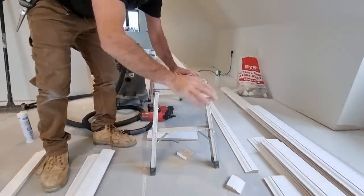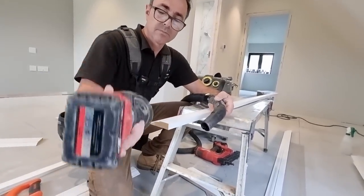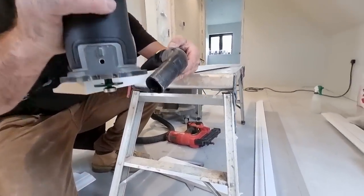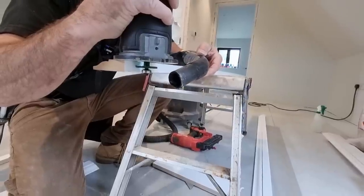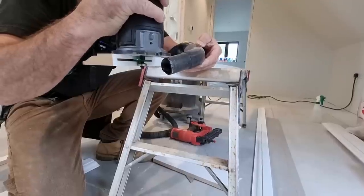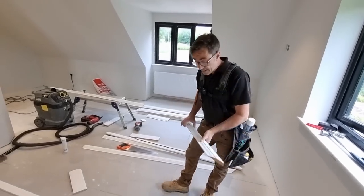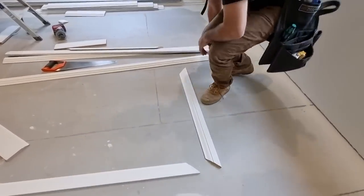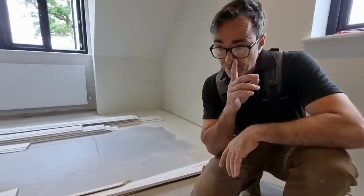Simple stuff. Now, a quick biscuit on that side there. We'll glue the set together. Now what we normally do, I'm just doing this for demonstration purposes, is I'd have myself set up, I'd have all my cuts ready to go, do all the gluing in one go. But for the purpose of this video, I'm gonna glue this one and get it polymered back to the opening and pinned in as well.